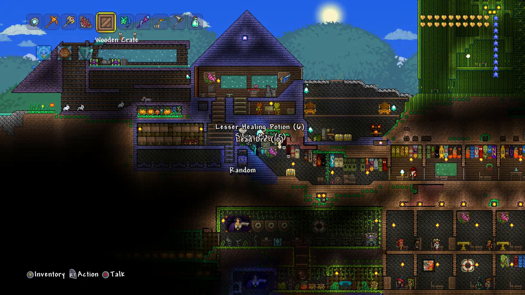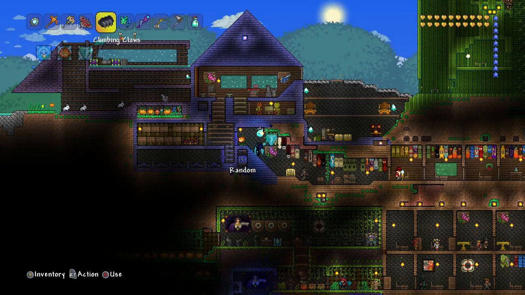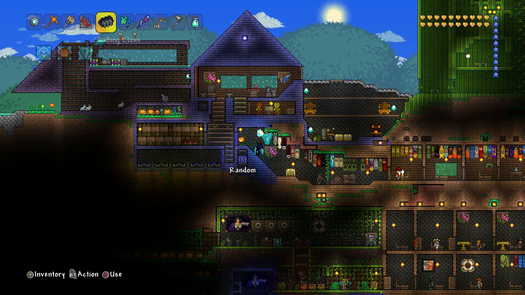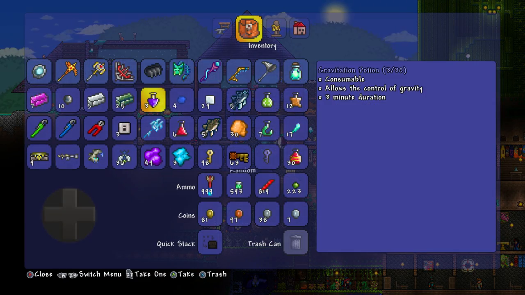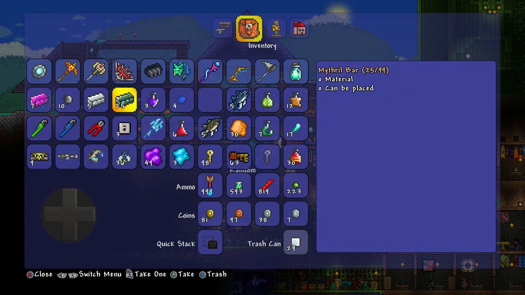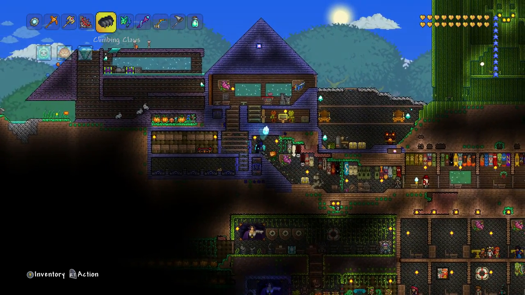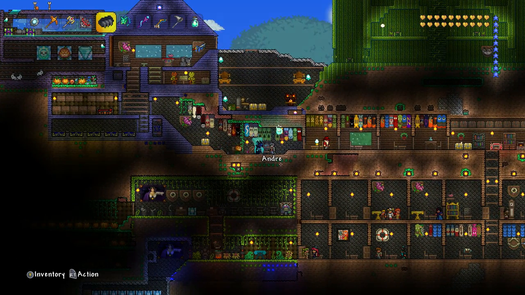We've got wooden crates here: lesser healing potions, mithril bar, or an adamantite bar, and we've got some climbing claws. I was going to say tiger climbing claws, that's why I went to say it, but it weren't actually tiger climbing claws, just normal ones. And we got a silver one, didn't we? Did we not? Oh, it must have been me imagining things then. I imagine things a lot, don't I? Must have been me imagining things.